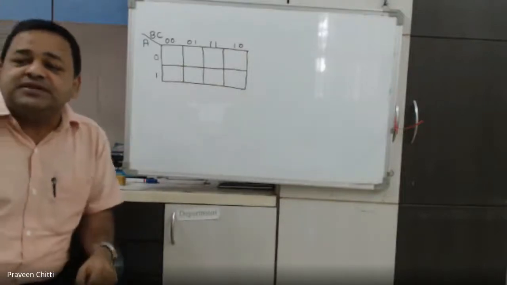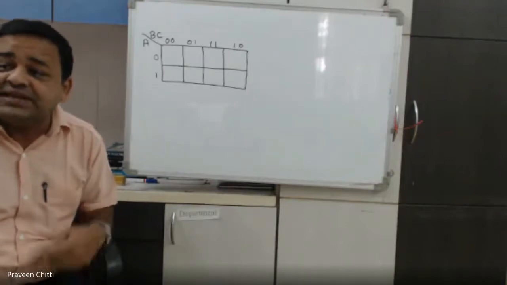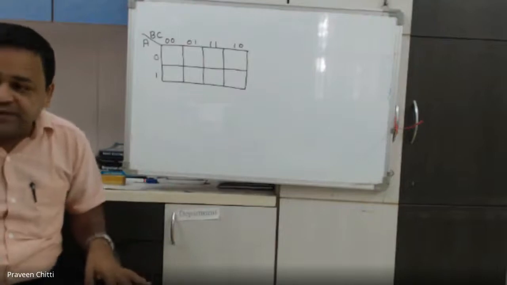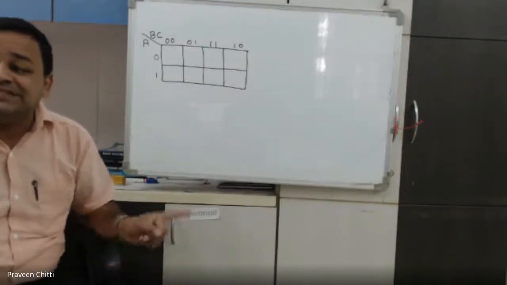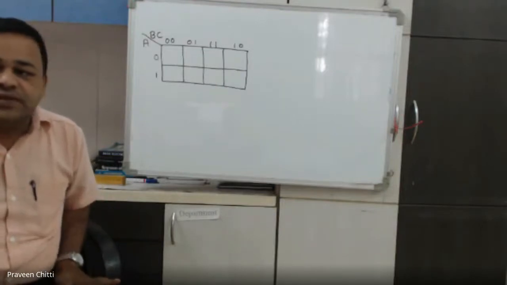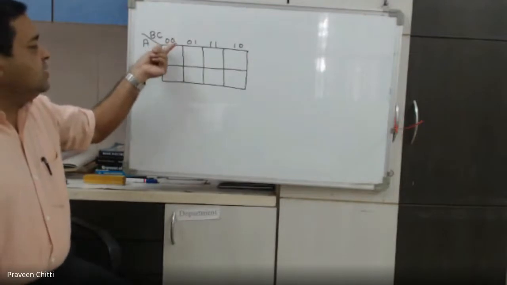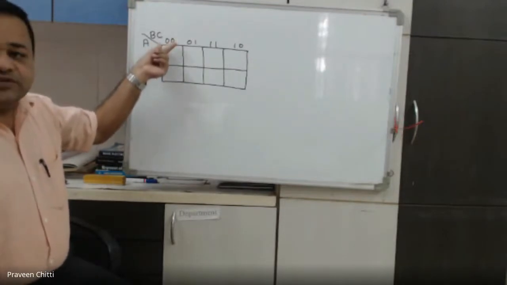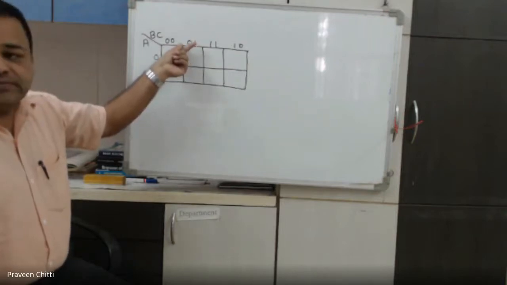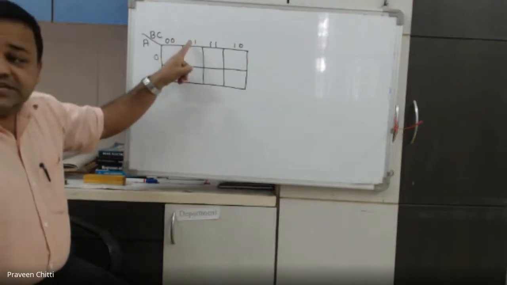This is a very important thing that you have to remember when you are moving from one cell to another cell in any K-map, whether it is 2 variable, 3 variable, 4 variable, 5 variable. When you are moving from one cell to another cell, only one of the variables should change. What is the meaning of that? Take the values of B and C: 0 0. Next, B and C take 0 1. So here what is changed? B is fixed. Only C is changed.